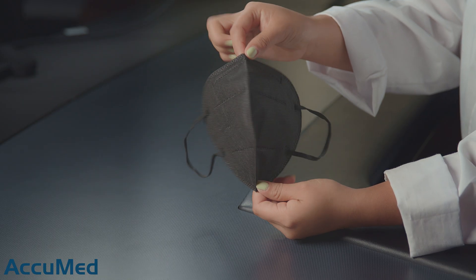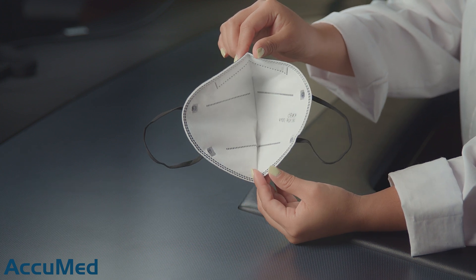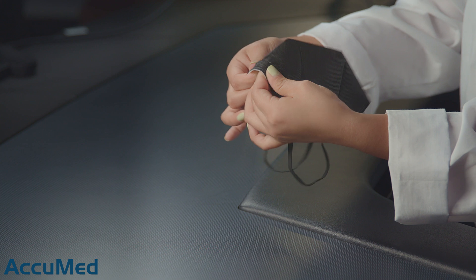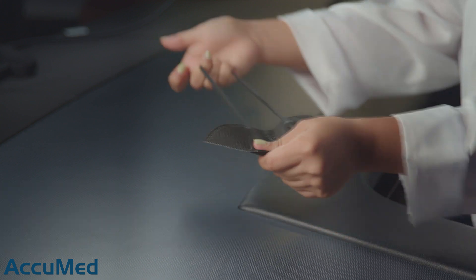So here is how they look. They are an all black KN95, and this is how they look from the inside. The nose wire is actually pretty standard — it could be a bit stronger, but it's not bad. And these are the straps. So let's go ahead and see how these fit.